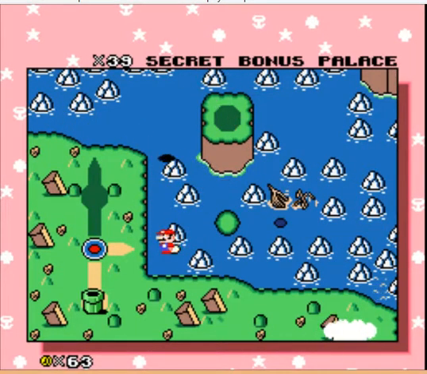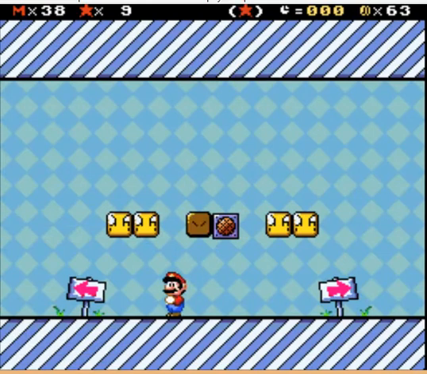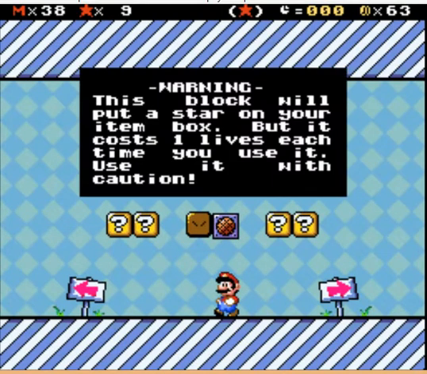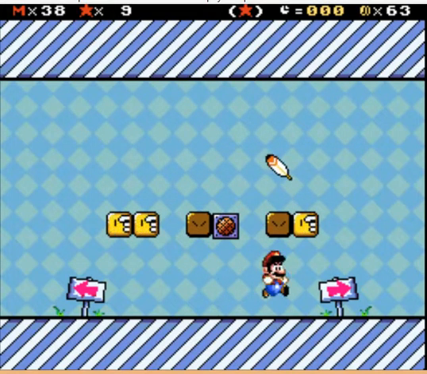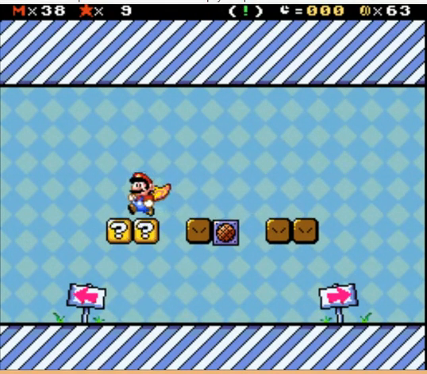Secret bonus palace. Yeah, let's take that on this one for now then. Oh, it's like our top secret area. This block will put a star on your item box. It costs one life each time you use it. Use with caution. That's cool, to be fair. We have a star power up in storage.